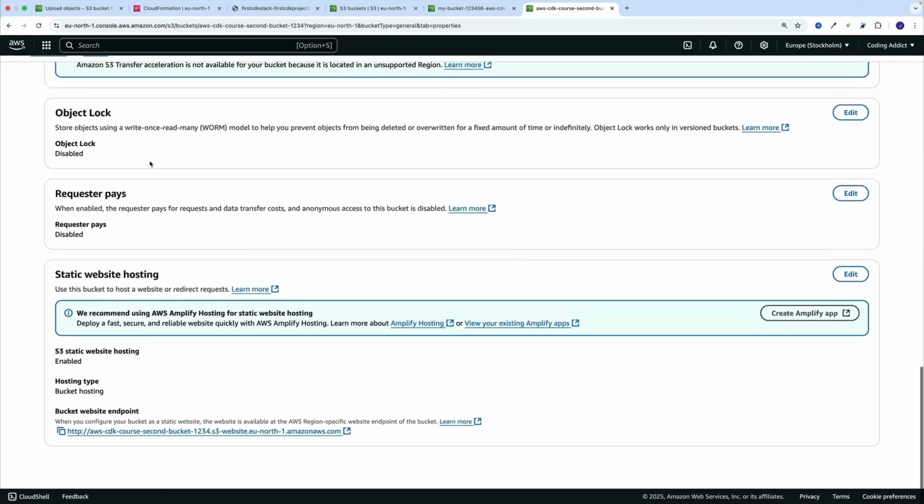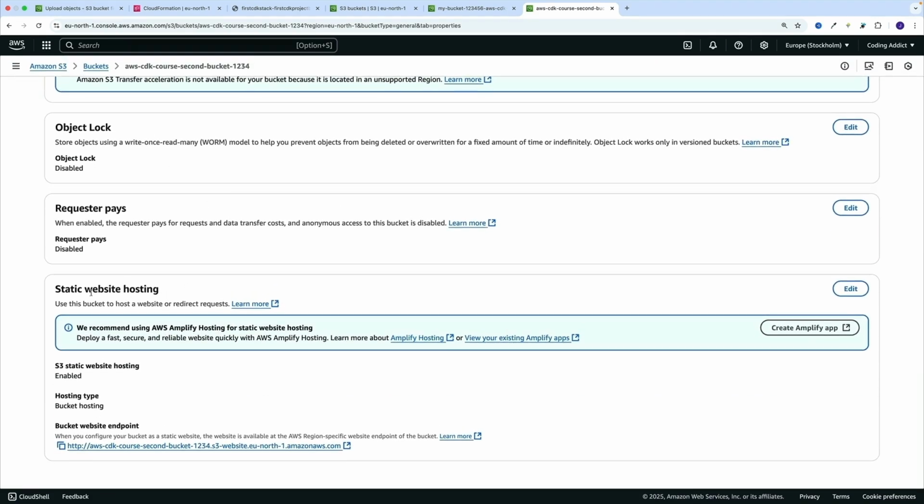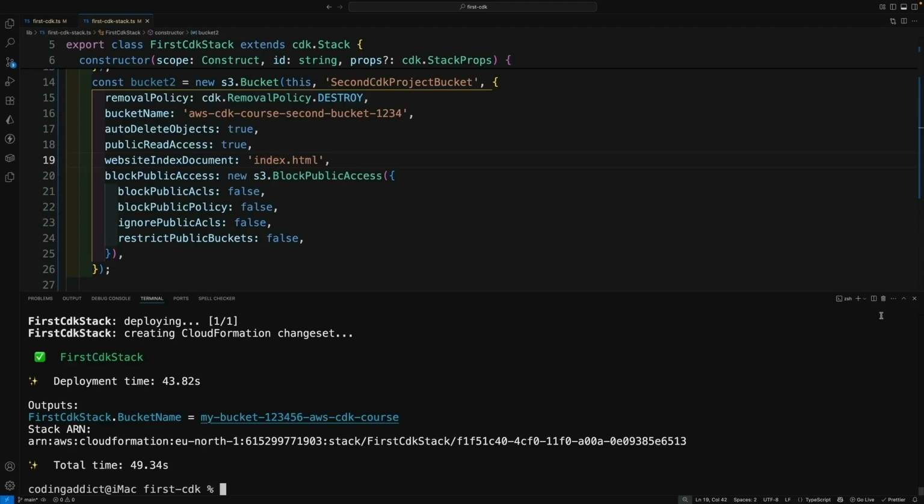We're going to keep on scrolling. And somewhere over here, we'll see this static website hosting. And if everything is correct, once we navigate to this URL, we will serve the index.html that essentially we uploaded over here. Let me click on the URL and check it out. If everything is correct, we have our static website hosted on AWS.